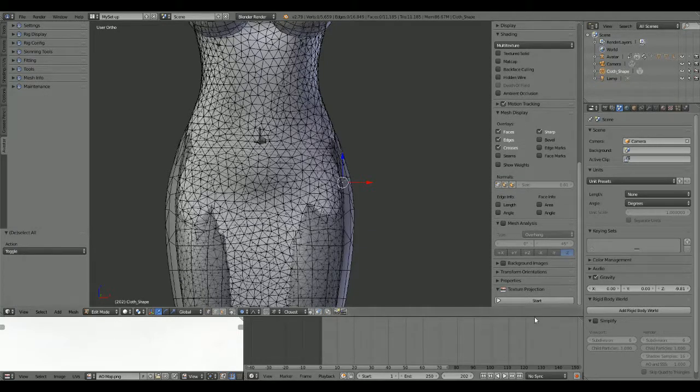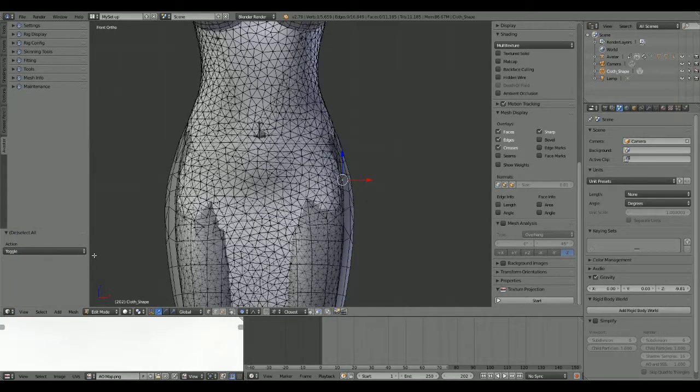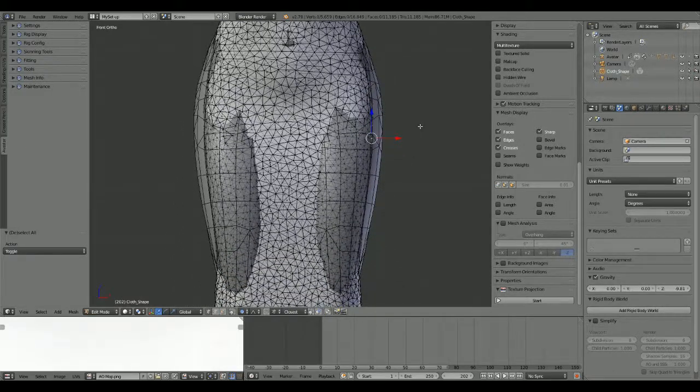I'm going to go over here and select a vertex. Let's go to front view, front ortho. You see the outer part here. It's a part of the mesh body, and my dress is inside. So basically what I've got to do is pull this out, and there's a decent roundness right here, so I think I'll do it about right there, kind of at the very edge. So I'm going to select a vertex there, and come over here, hold down shift, and select a vertex there.